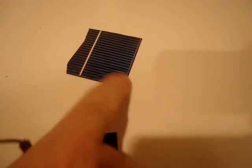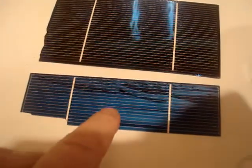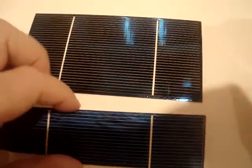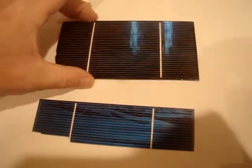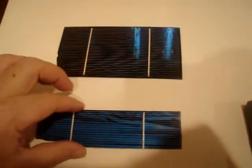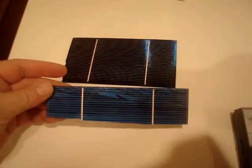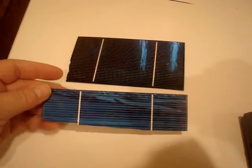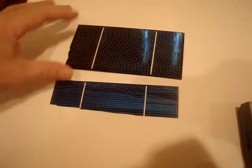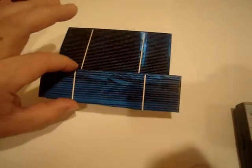You see in the demonstration — I think it's pretty convincing — that these newer style cells put out quite a bit more than the older style. If by any chance you get to buy some of these newer cells over the older ones, I would prefer even a half a piece over the price of a whole one of the older ones. I've got 36 of the old ones but I'm not going to sell them — I don't feel there's much need for them anymore because they've got these brilliant ones. The new technology is fabulous — even Sharp has some great cells, and these are Evergreen, and they are some great cells.